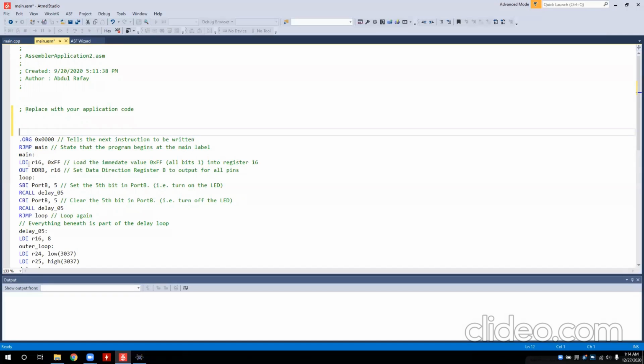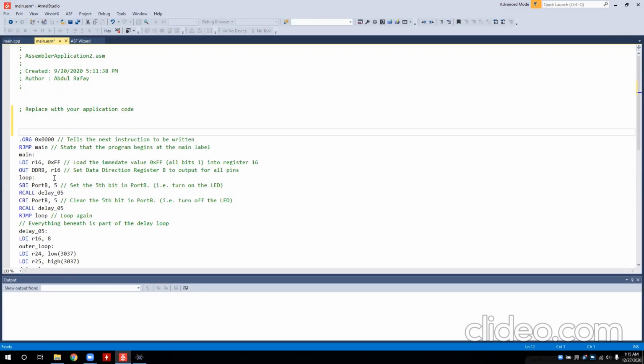The main code starts from here. LDI R16 means we are loading the value in register 16, that is 0xFF. That means we are setting register 16 to high, and we are taking the output from register 16 in port B.